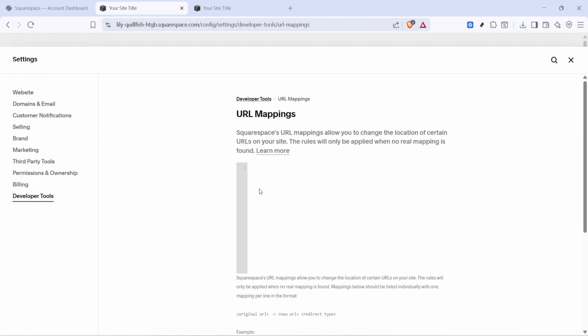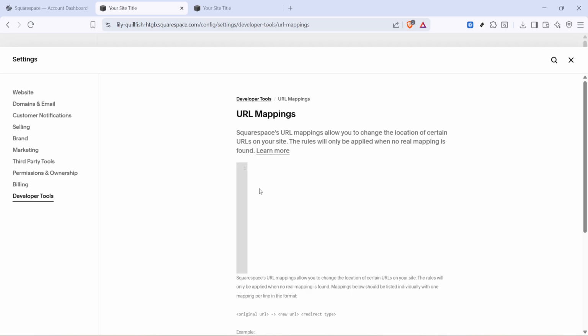Keep one mapping per line for clarity. Match the exact slug of your pages, including hyphens and case. Consistency helps prevent missed matches. If your site uses trailing slashes, mirror that in your mapping. For internal pages, use relative paths, just the part after your domain. So, /aboutold goes to /about, not a full domain. For external destinations, always include HTTPS. And because these are permanent moves, choose 301 only when you're confident the change isn't temporary.